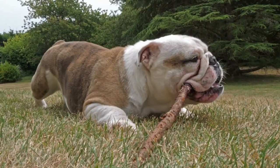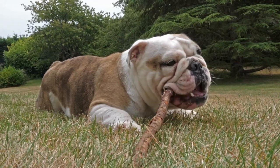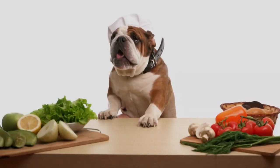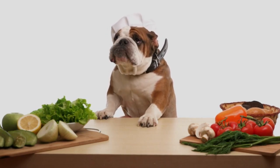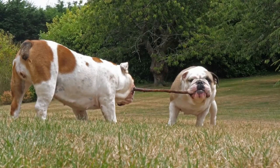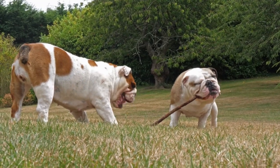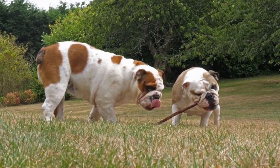The Bulldog is a medium-sized dog breed that has a rich history and a distinctive appearance. Originally bred for bull baiting, the Bulldog has come a long way and is now known for its friendly personality and affectionate nature. In this video, we will explore the Bulldog's history, appearance, temperament, health, variance, intelligence, birth and reproduction, use, training and exercise needs, as well as grooming requirements.